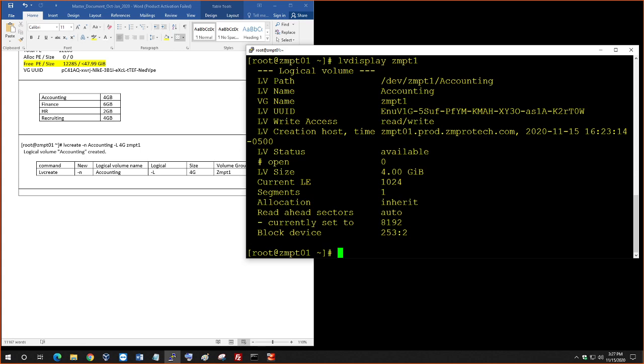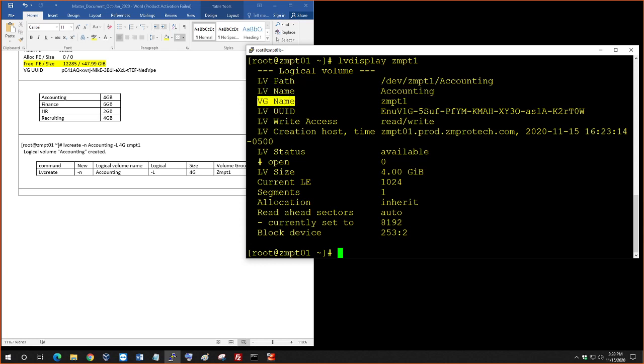Okay, so now here you will get good information. Inside ZMPT1, this is the logical volume here. It's only one logical volume, so it's going to tell you that information. So logical volume path, this is the path /dev/ZMPT1/accounting. Logical volume name, accounting.